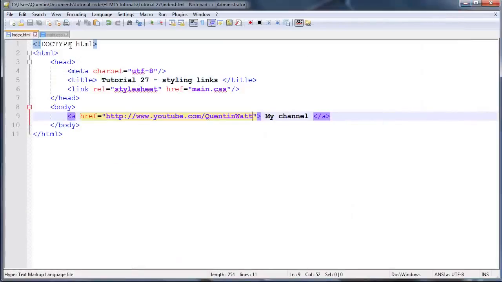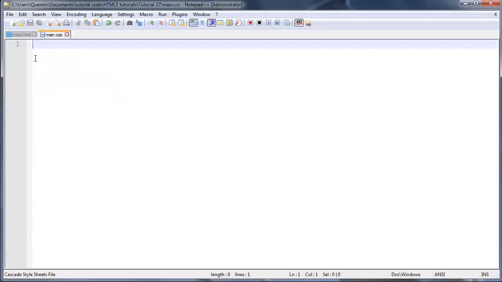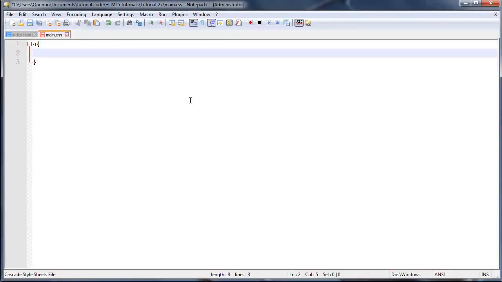Okay, so nothing interesting about this just yet, but like I said, whenever we style links on our web page, we make use of 4 different classes. So let me go ahead and show you what those classes are. And the first one is just a normal link that's never been visited or never been clicked on.